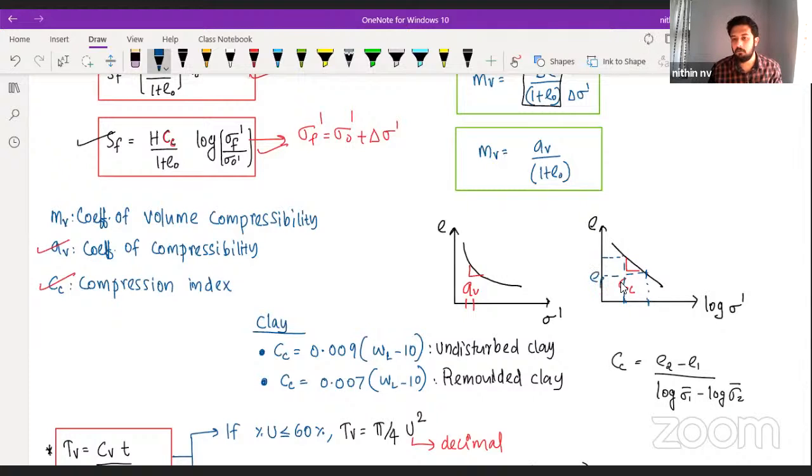What is the final void ratio that they may give, so that corresponding to the final void ratio, we can calculate the final effective stress using the CC value, using this equation. That we can do. Whether they have given anything like that? No. So this is the way you have to proceed. Just look at the data. If anything is available, use it. If not, then we have to go to the next method. If that is also not available, then we have to go for the next one. Like that, we have to check how we can extract the data.